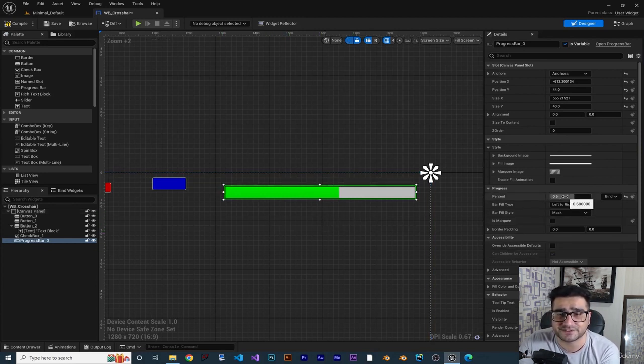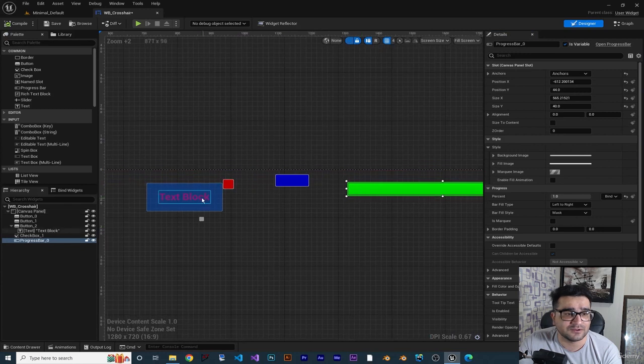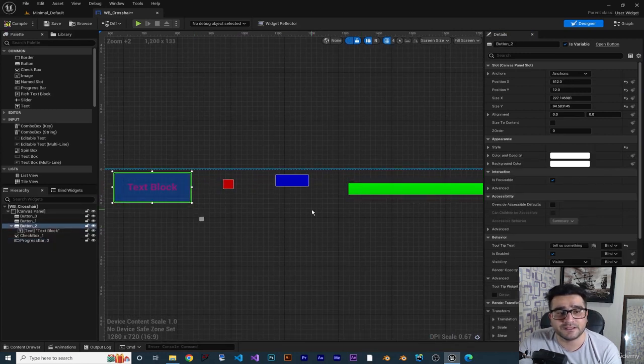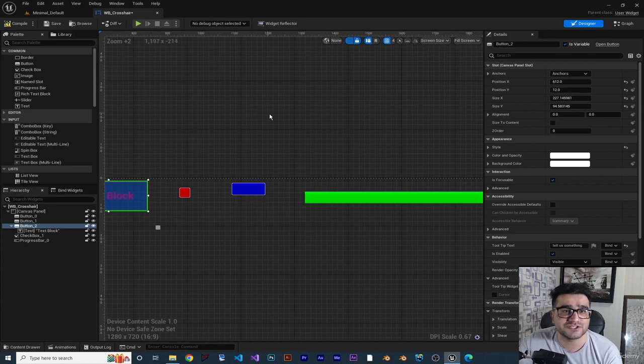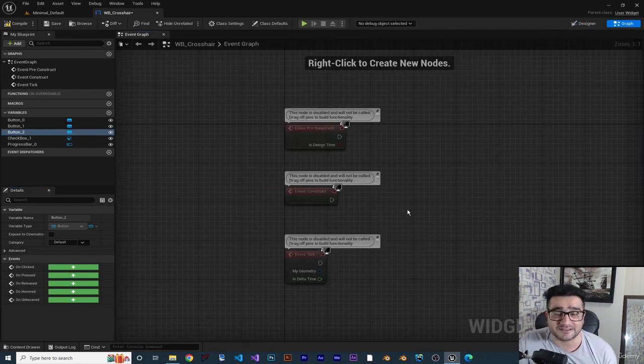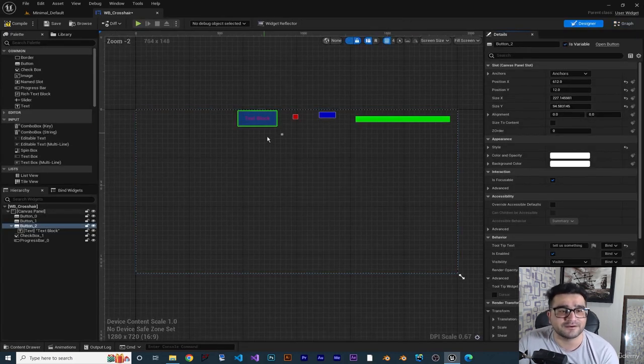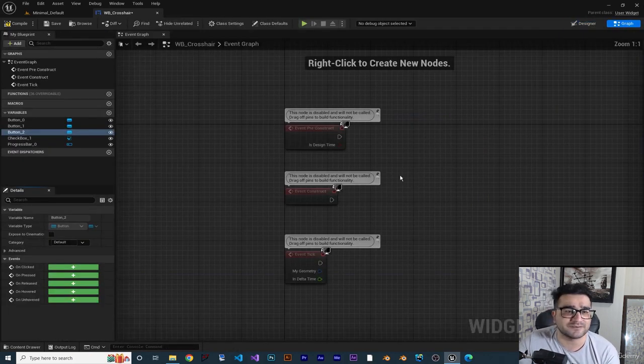I want to change the default percentage to 1. You know that the value is between 0 and 1 in most cases in developing games, right? So for accessing all of these things in here in our blueprint, this widget blueprint does have a blueprint. For opening that, you can go to top right corner and click on the graph. Now this is similar, right? This is just another blueprint class that has a designer option to it. So whatever we can do in any blueprint class, we can do it in here.